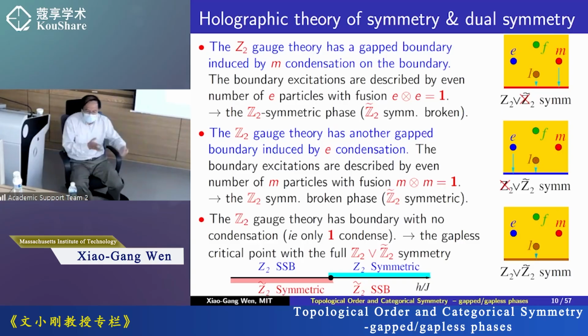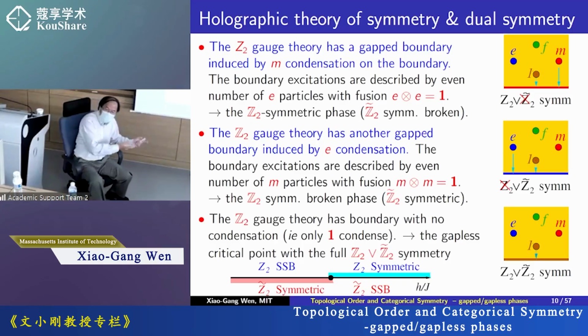So it's against the philosophy I mentioned maybe a few days ago. We want to include all the emergent symmetry. Maybe that gives us full information about a critical point. And here we have an example where we did not include EM exchange, but this example is very simple. We should do that, and we do that.